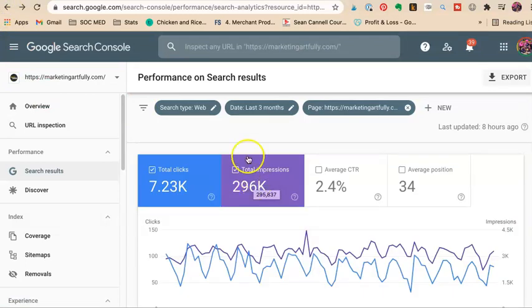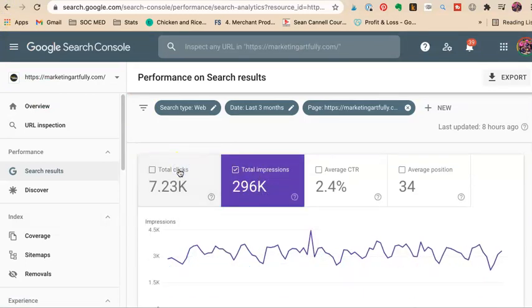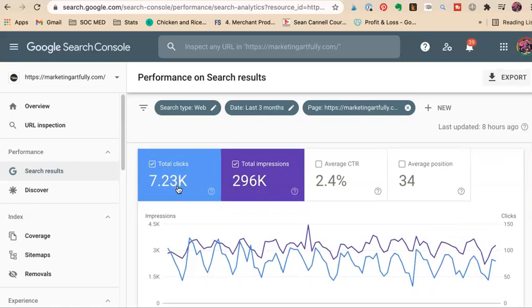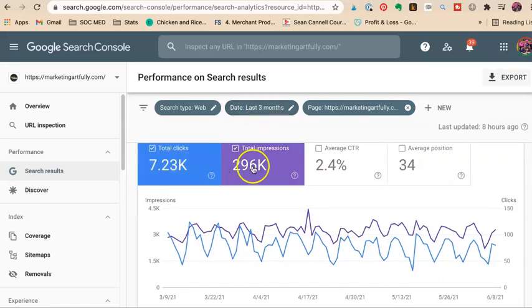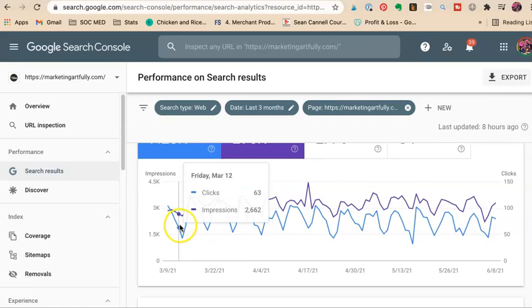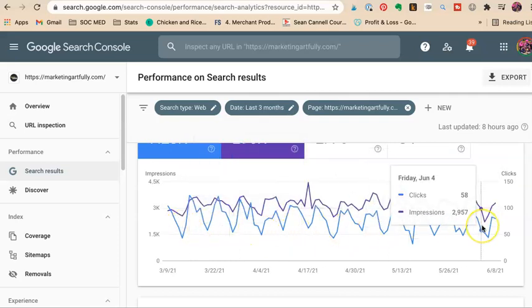Now I want to go back to here. You want to think about two different things, clicks versus impressions. I have gotten 7,000 hits to my website on this one blog post in the last 3 months, and I have total impressions. So that's a bad ratio of all the search terms that they've shown. Because remember, I don't have that one search term up here anymore. I took it out. Of all the impressions, it's doing well. Okay, so this post is doing okay, right? It's about the same.